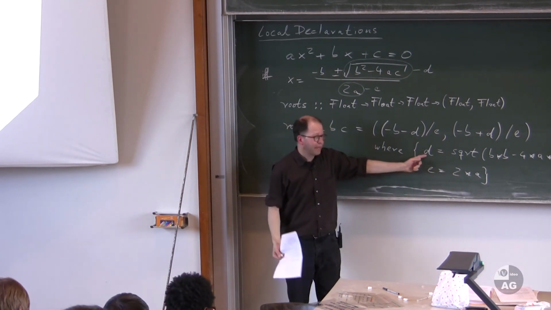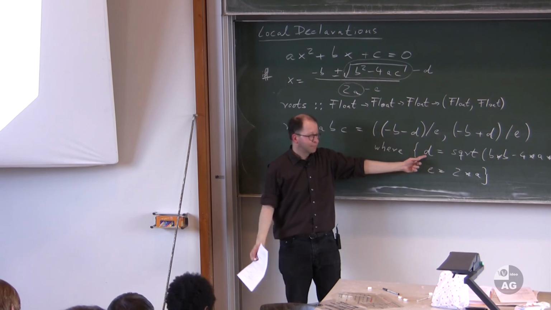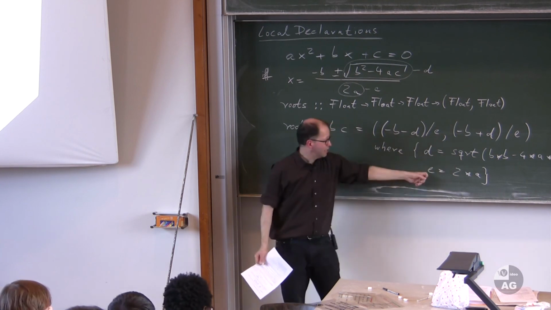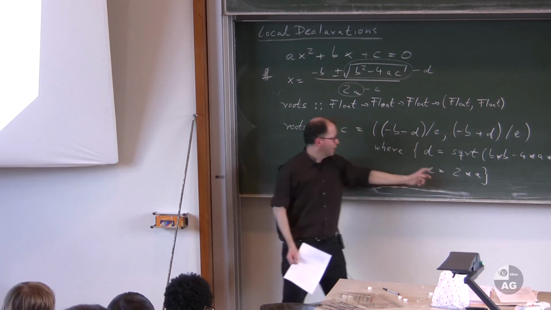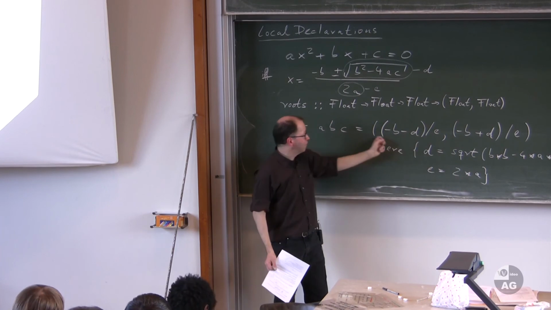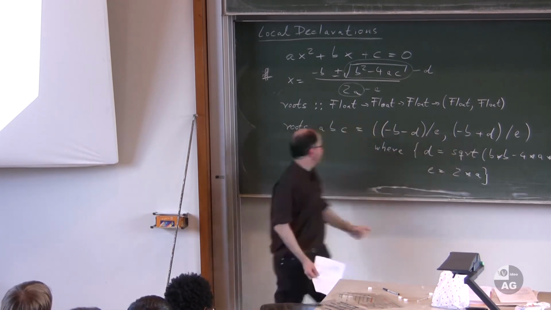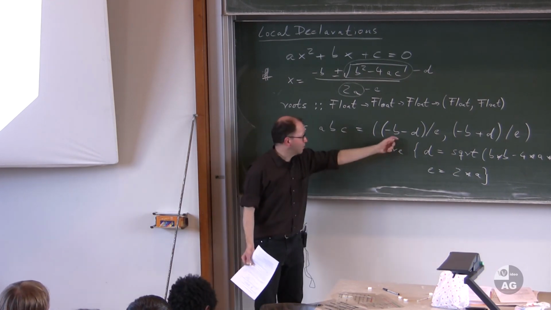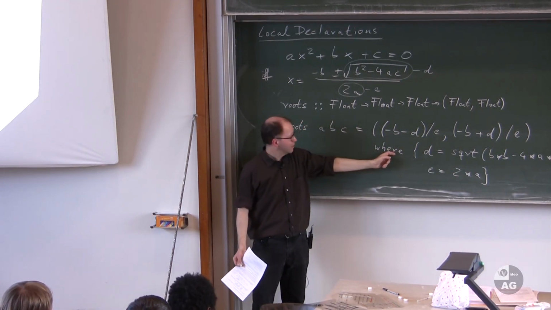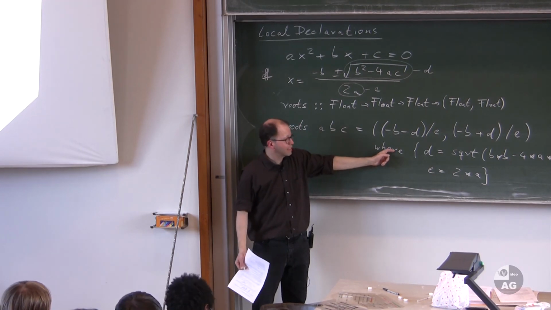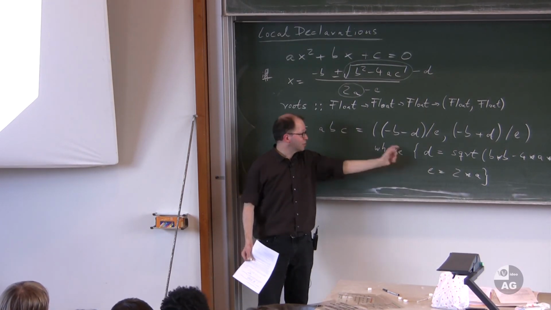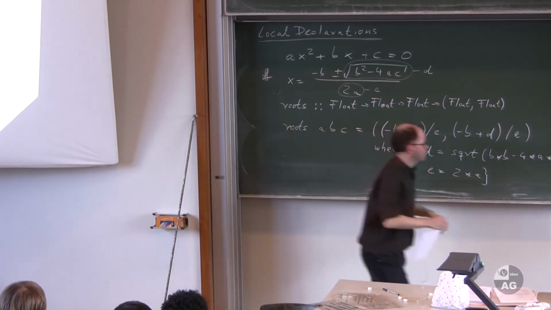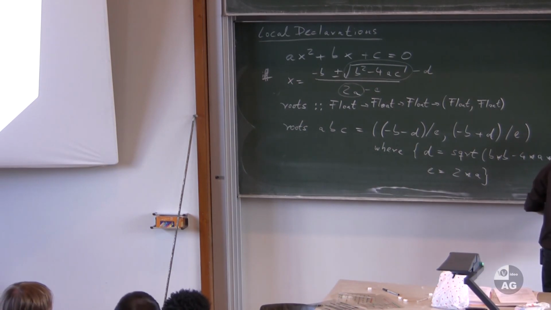So here we have added 2 more declarations. This is a pattern declaration. We declare the pattern D. So D is a constant. It's just this thing here. And E is a constant. It's just this thing. But this D and E, they are only visible in this right-hand side. So in the next defining equation, D and E are no longer known. They are only known in this right-hand side. So this where keyword tells us that now comes a local declaration which is only accessible in this right-hand side and nowhere else. So this thing here is a local declaration.